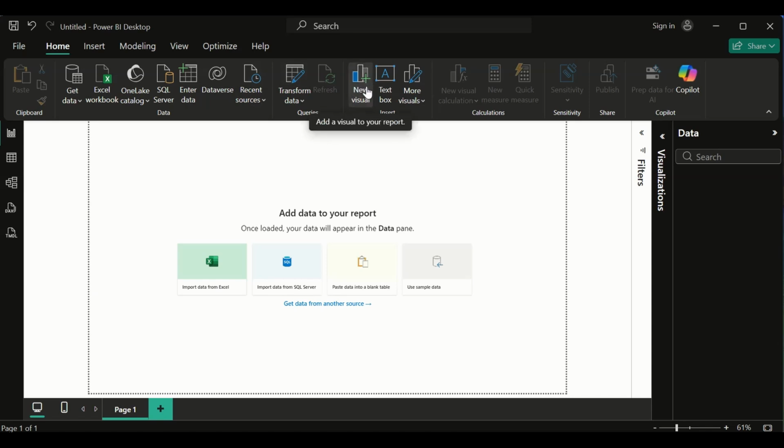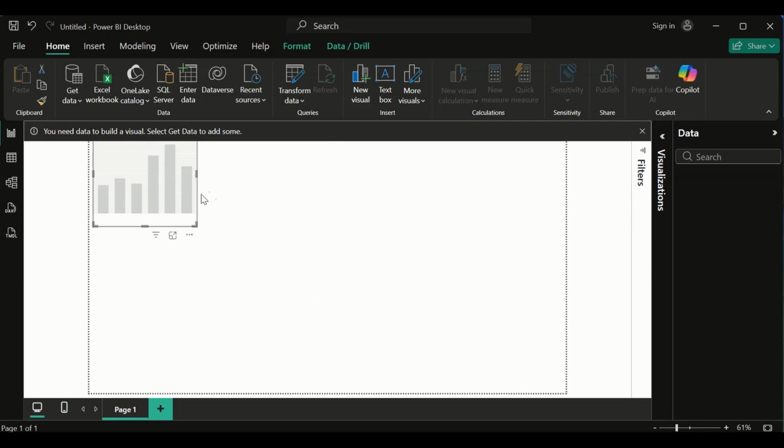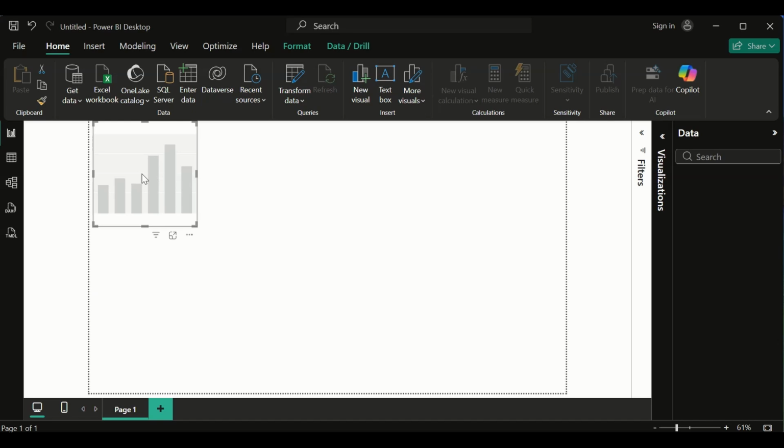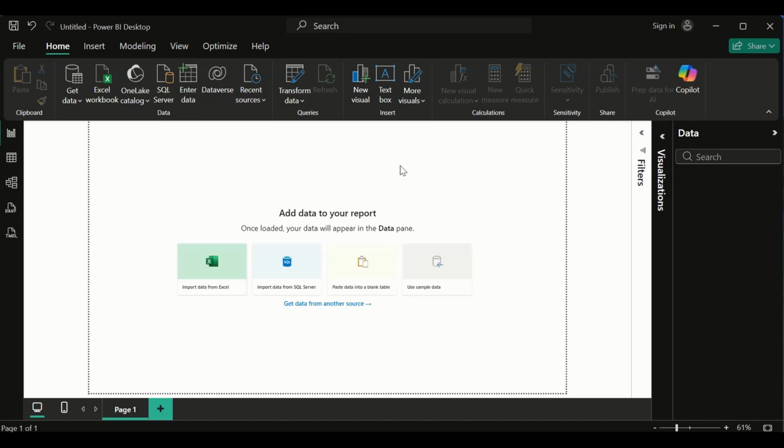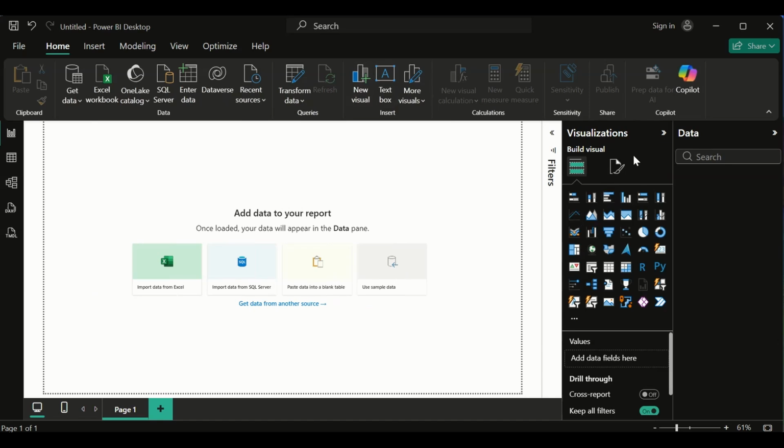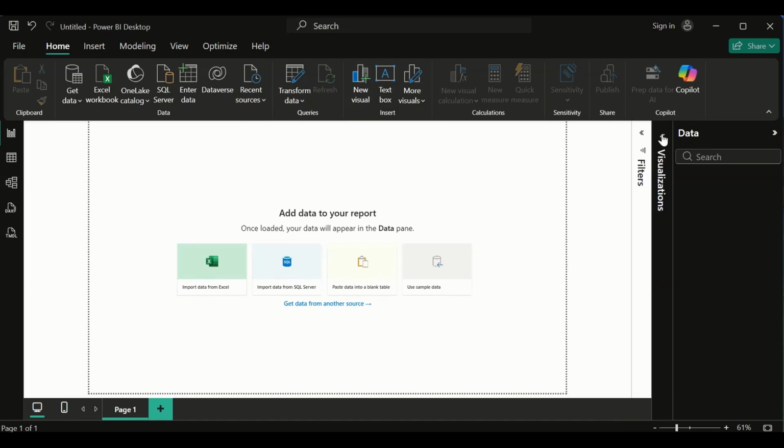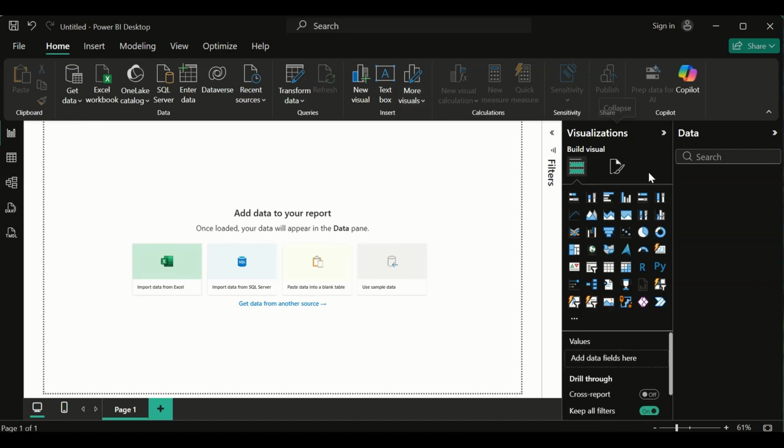Now, we want to add a chart. You can just pick a chart and get the data, but I don't have any data at the moment, so I'll cancel this and delete the charts. We'll probably not be using this option for getting charts most times. We'll be sticking with the options right here, for more visuals, that means additional ones, and also get them here. So there are some charts that are not here. Power BI makes it so flexible such that you don't stress much.